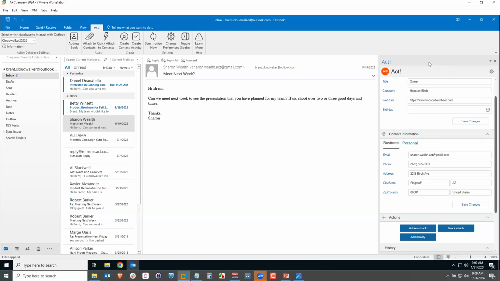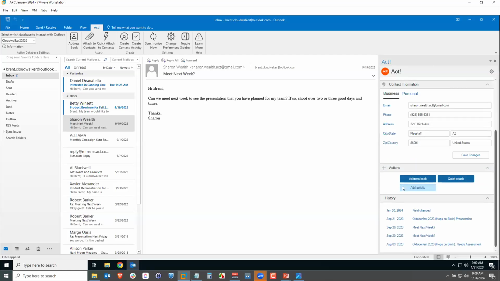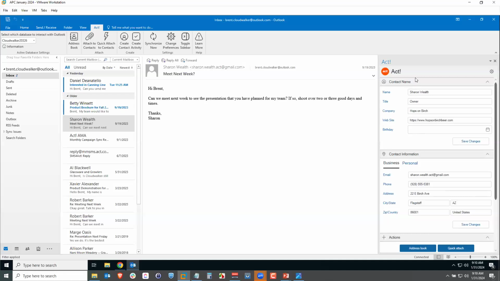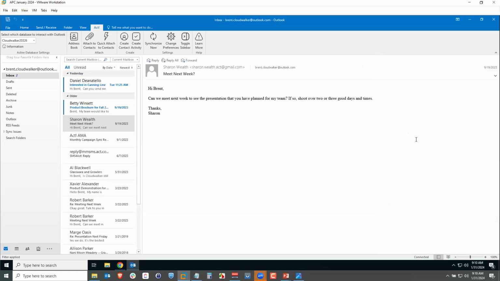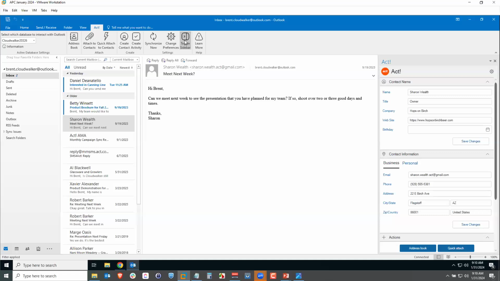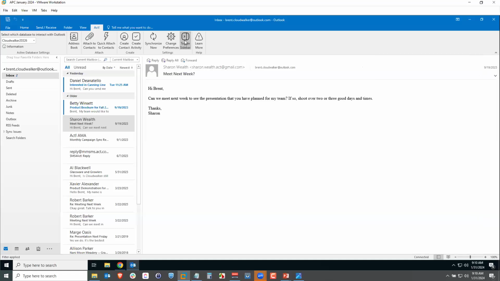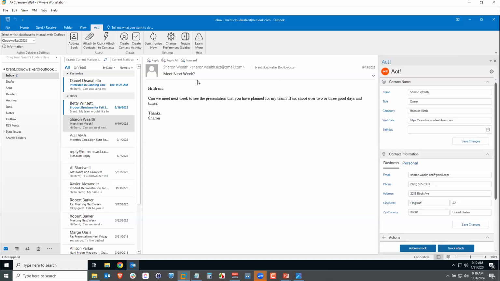It's the new Act sidebar that appears inside Outlook. And this sidebar is where you'll be able to perform pretty much everything you want to do between Outlook and Act. This sidebar is optional. You can click the X button to close it. You don't have to have it there. If you accidentally close it and you want it to appear again, just go to your Act menu at the top and then click the toggle sidebar button. This is the toggle switch, which allows you to open it or close it anytime.